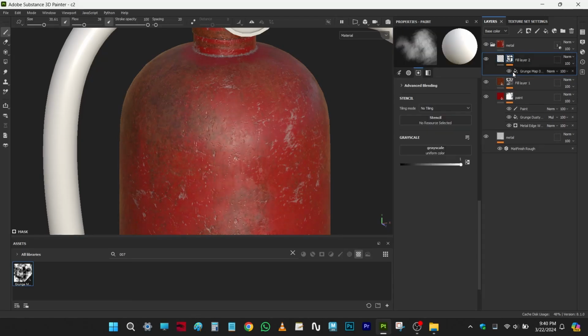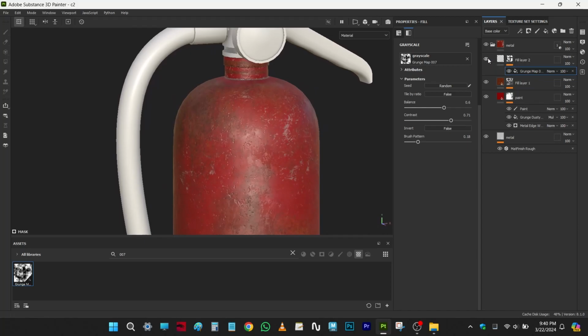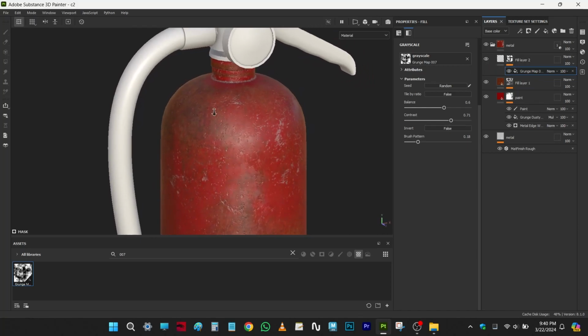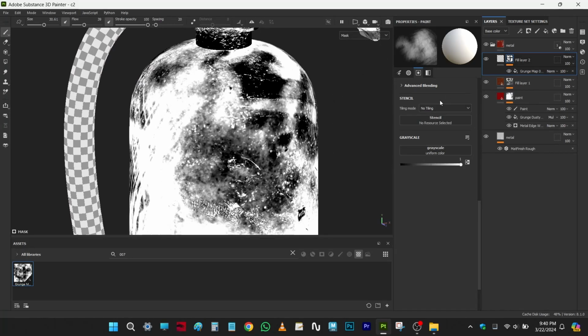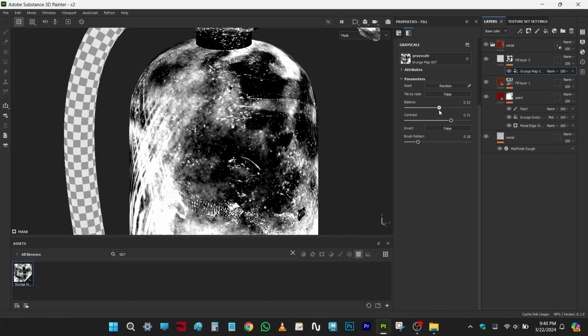After applying the mask, we created the fill layer from here, and then on that fill layer we applied the grayscale image, that is grunge map 007. So we have created something related to the roughness also. We have controlled the roughness. See, a lot of roughness was there, but after applying this, now we are getting the roughness because of this grunge map only. So we can see the mask also. And because of this mask, we can adjust the amount of roughness you want, you can randomly change it, right?